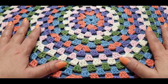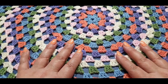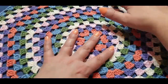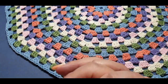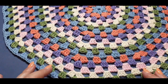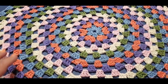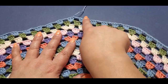Before we do our border, however, we will actually wash and block this piece. Now, the reason I say that is because when you wash and block, it kind of helps you stretch it all into place. So if it wobbles a little bit, you can stretch it nice and flat. And because we're using cotton, it'll stretch into place. I don't know what you're using. If you used wool, I hope it's a good brand. If you used acrylic, you may find that the stretching may not work, but that's okay. I will try to do the border and make it rounder with the border, okay? So don't stress too much. When it comes to doing the border, we will work on it to make it sort of smoother, okay?